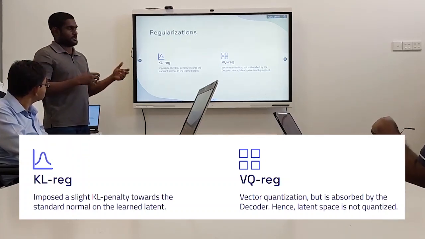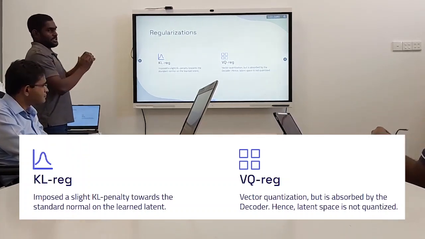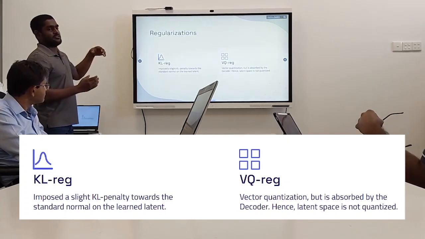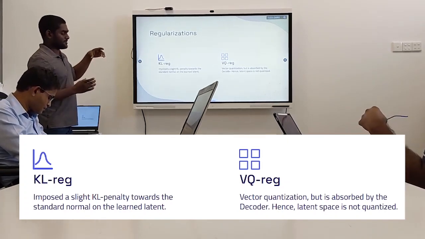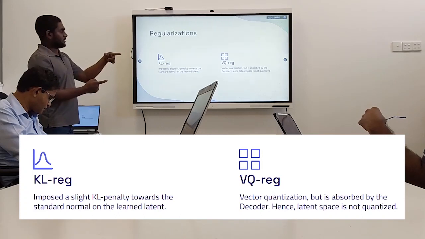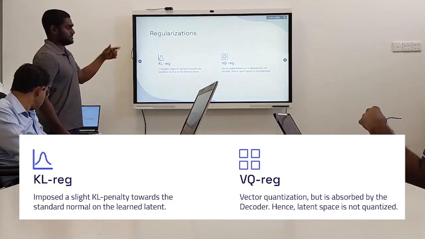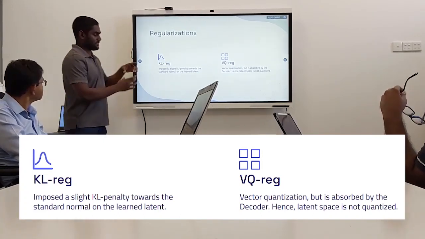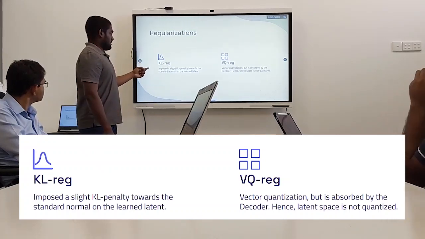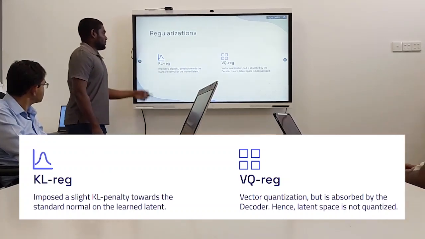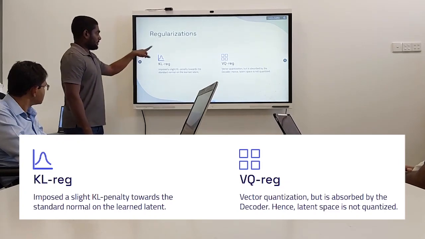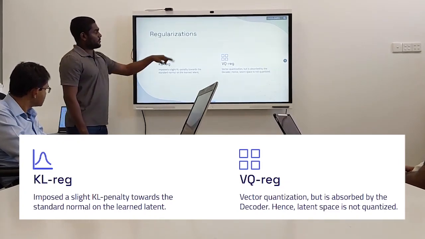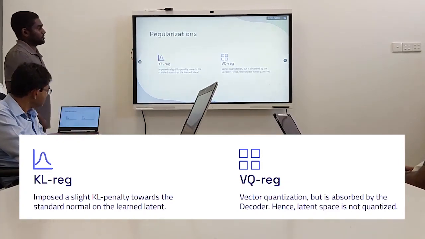It's kind of a normalization: if we have a latent representation, we are forcing that latent representation towards another distribution. In the stable diffusion scenario, they force the latent space to a standard normal distribution. That's the KL regularization they included, and the VQ regularization, the usual vector quantization.